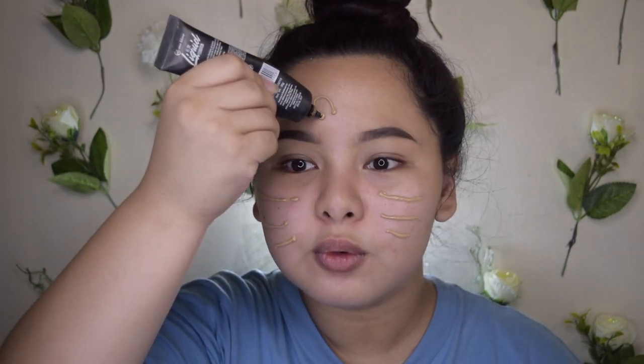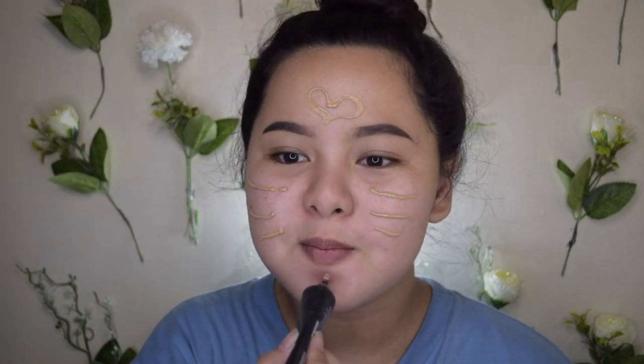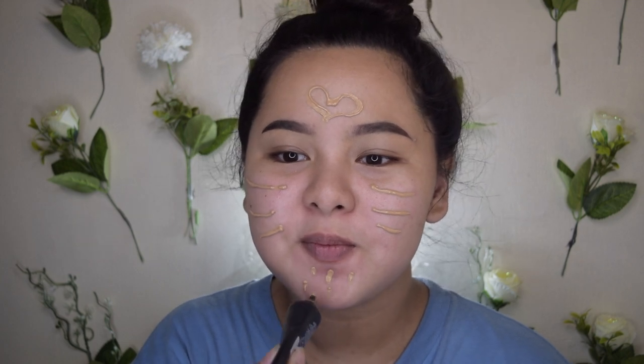As you can see, gumagawa lang ako ng whiskers. Meow! I always have fun when I do my makeup. It is also my way para ma-relieve ko yung stress ko because I work, I study. Well, for now, walang study kasi quarantine, but I do have work.